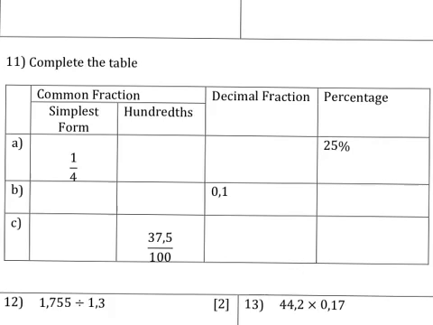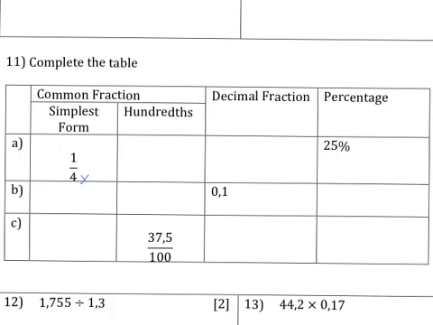So whether it's a percentage that you need to convert to a fraction, or a decimal that you need to convert to a percentage, anyway, they can ask you to convert in any direction, and you have to understand the basic concepts behind it. So question A, we start with the simplest form. We've been given 1/4, and the next column is hundredths. So all we have to do is what times 4 gets us to 100.